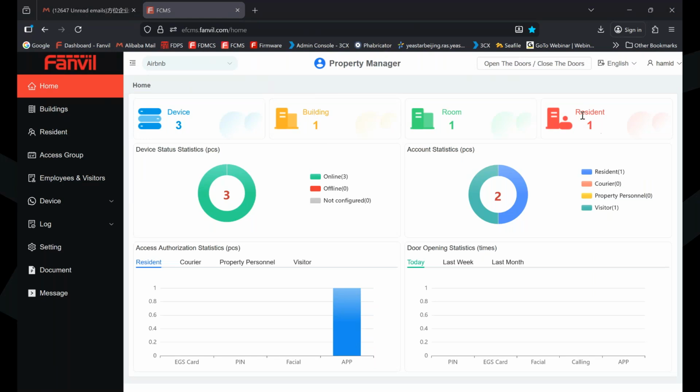Can we create a private cloud server? I don't think so. A private cloud server for what? Maybe you can contact the server team, but I'm not sure if this is possible. Maybe you can take this request and send it to the sales representative and see if this is possible. But I'm not sure this is going to be possible because this is hosted in China.